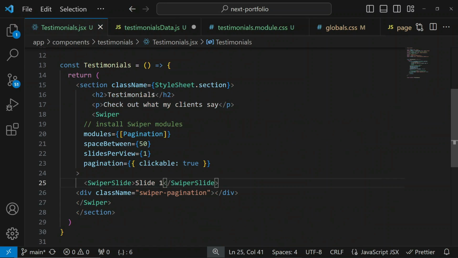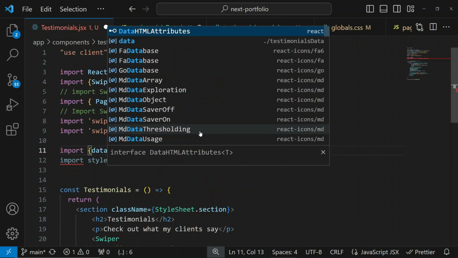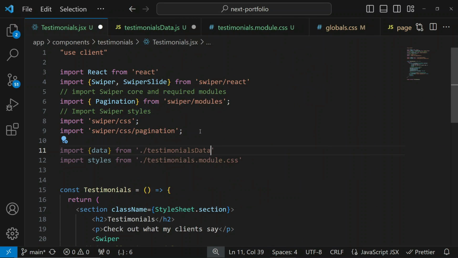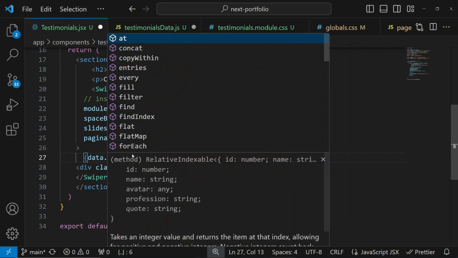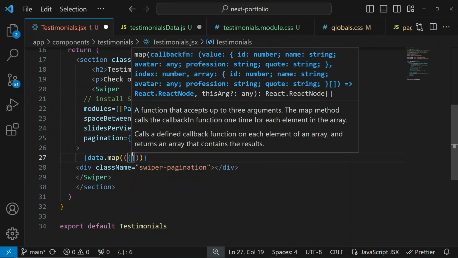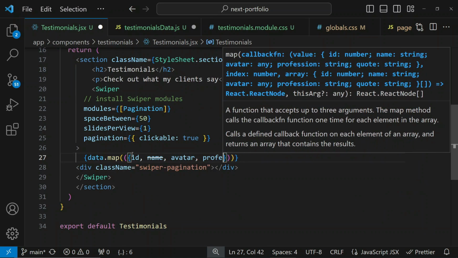So let's come back to our testimonials.jsx and then import testimonials data. Okay, so down here, I'm going to cut this, and data.map. Let me go ahead and destructure the ID, the name, the avatar, the profession, and the code.